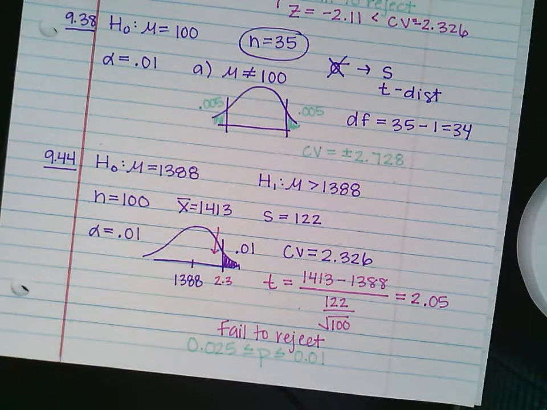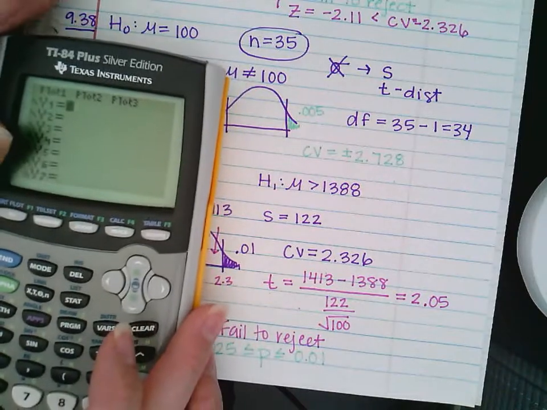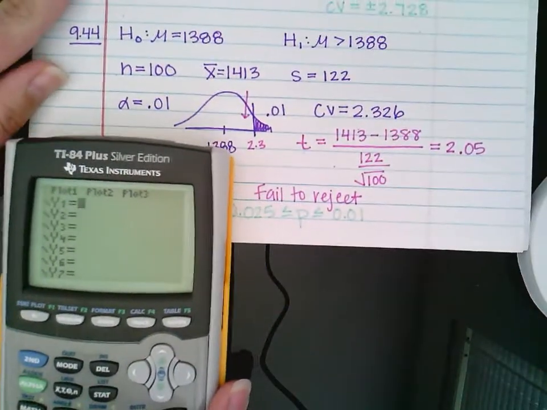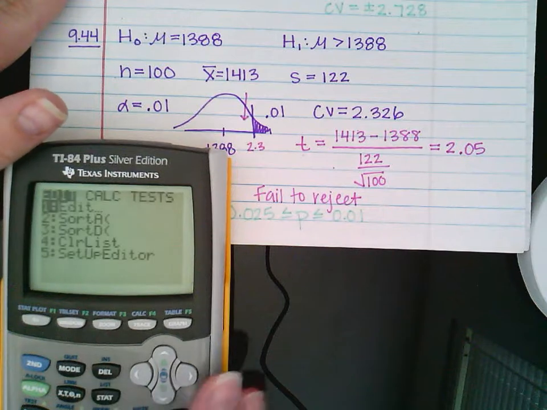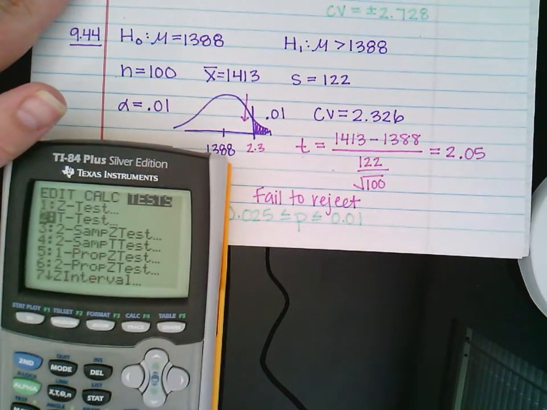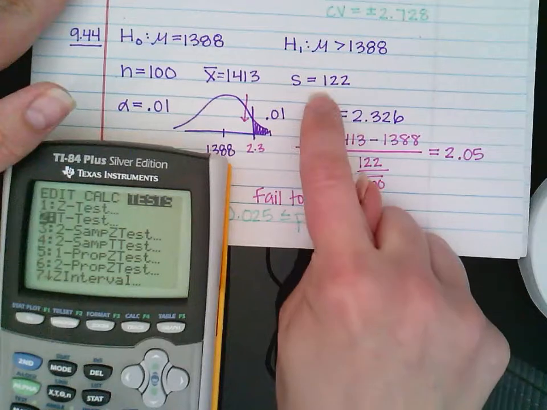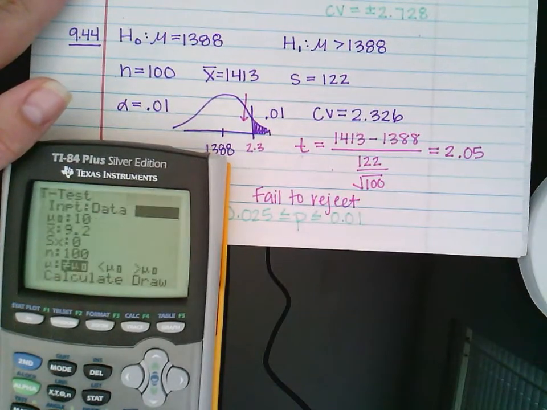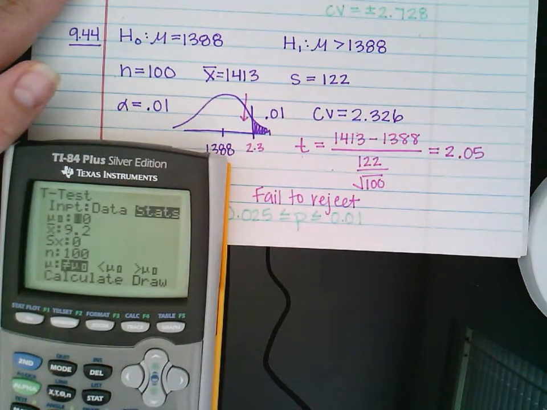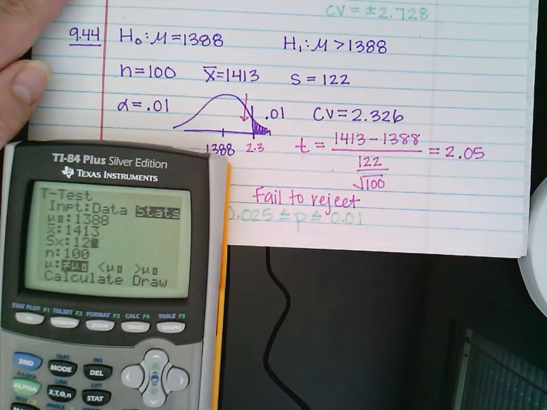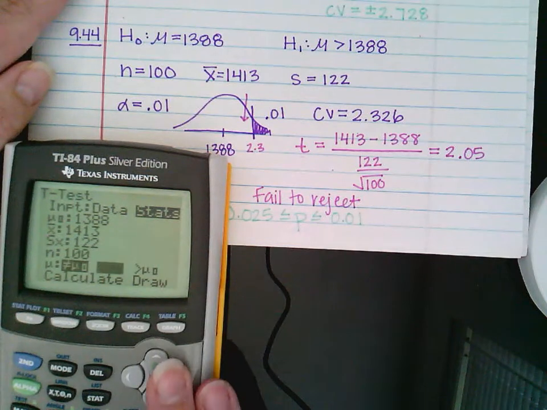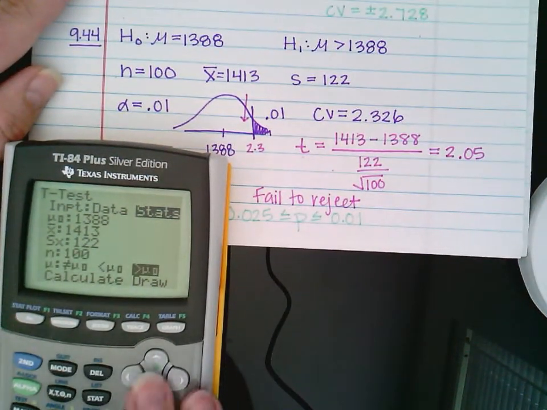Okay, and then let's do calculator talk here. So if you want to look in your calculator, okay, this is how we're going to do this problem here. So you're going to go under stat, test, and you're going to run a t-test because you know S, not sigma. You know the statistics. You're going to plug in everything. We're doing a right-tailed test, so you want to change that, and let's click draw.